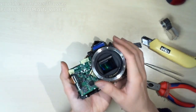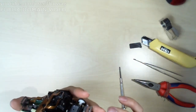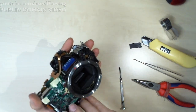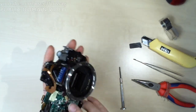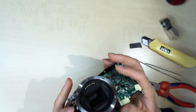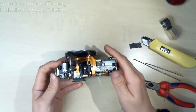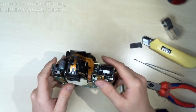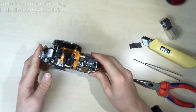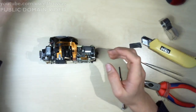I am a bit concerned that the shutter is stuck open for the time being. I'm not sure if that's correct. I hope it is correct. Now that it's not just entirely fucked. Because if it is fucked, I'm just going to put this on the shelf for another year. I think we might be ready to move on to the next step, which I do believe is the top part.